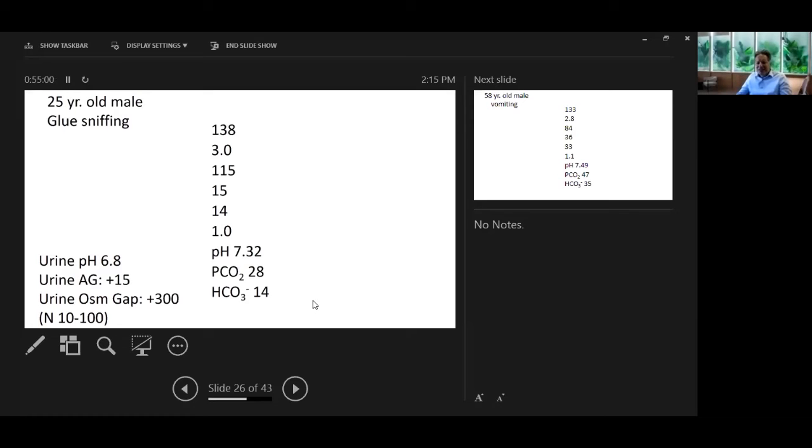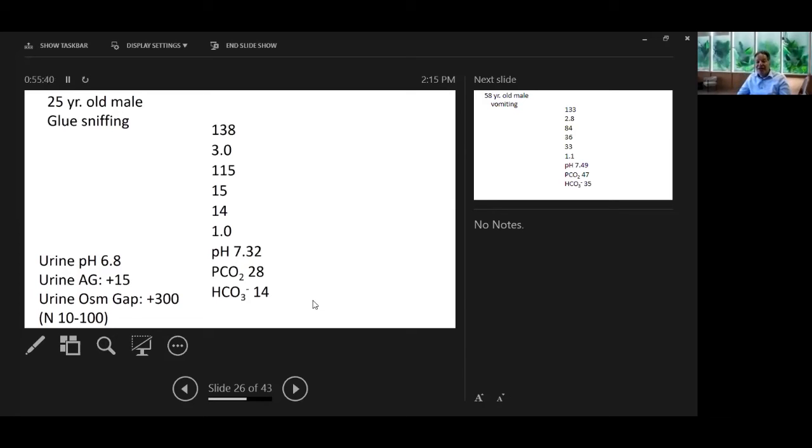Anyone tell me what's going on in this patient? I mean, it's a non-chloride anion kind of accounting for ammonia excretion. Well, why is the urine anion gap positive? I mean, from the urine osmolar gap, you would say there's a ton of ammonia in the urine, unless the patient was taking ethylene glycol or mannitol or something, but the patient is not. Yes, that's correct. So with glue sniffing, it generates hippurate, and the hippurate anion comes out in the urine.